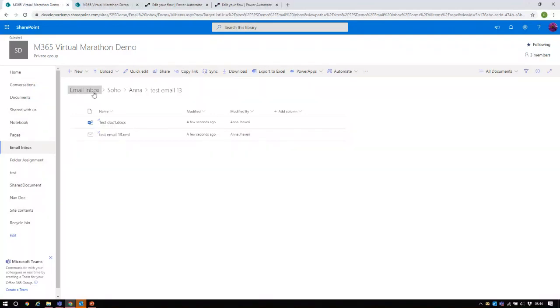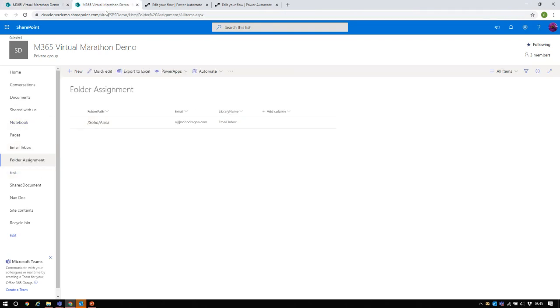So I believe you must be able to see my screen with a SharePoint Online environment open. All right, I have a library here called Email Box, which will store the emails that are sent to a specific email address.